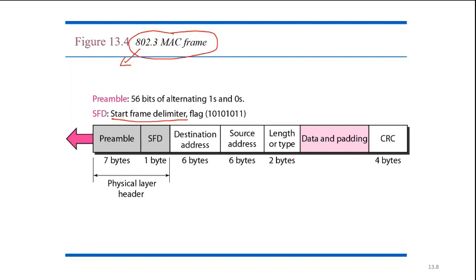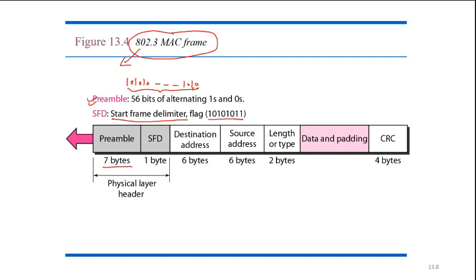This preamble is of 7 bytes. So 7 bytes of data in the preamble will have 56 bits, and all will be alternating 1 and 0. That means the 56 bits will be 101010 and so on, up to a total of 56 bits. So once a frame is coming and it is received by the receiver, if the starting 56 bits are 10101010, then this will be considered the preamble. After that, there should be the SFD, that is the start frame delimiter. The SFD value is fixed: 101010, then the last 11. So after the 56 bits of alternating 1 and 0, there will be a flag bit.